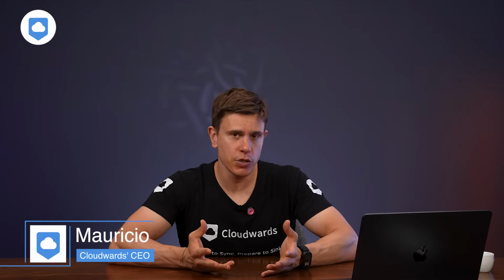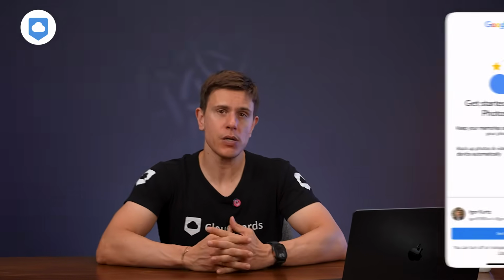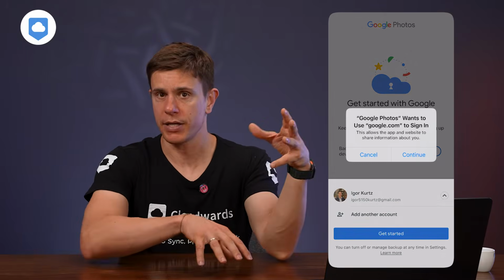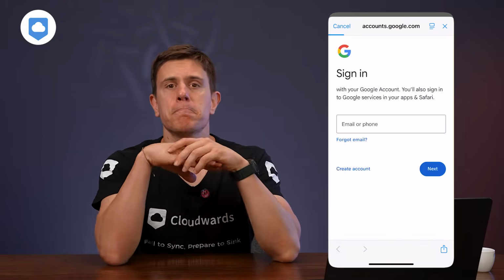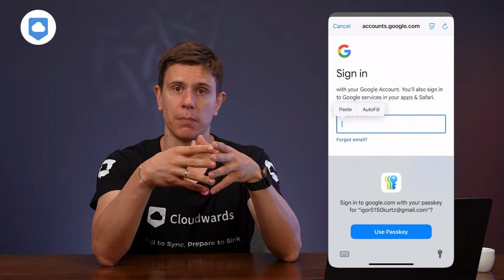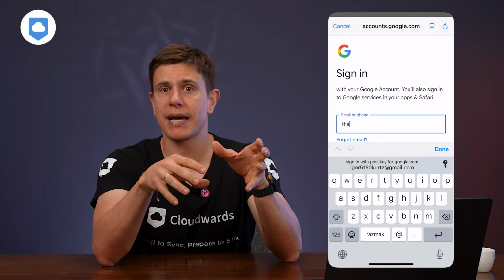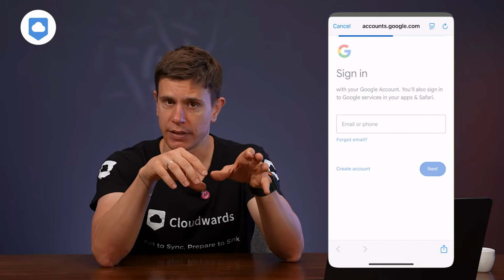First things first. Setting up Google Photos is pretty straightforward. If you're on Android, it's likely already installed. For iPhone users, you'll need to download it from the App Store, and once installed, sign in with your Google account, and you'll be greeted with the main interface. The app will immediately ask if you want to enable backup and sync. This is Google Photos' most essential feature, automatically backing up every photo you take to the cloud.